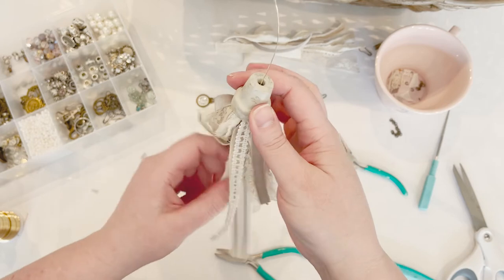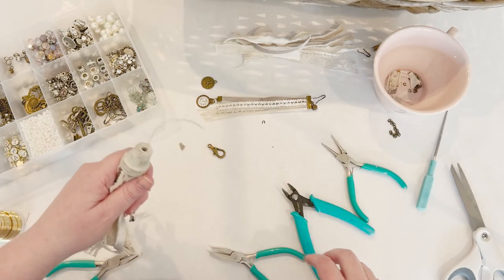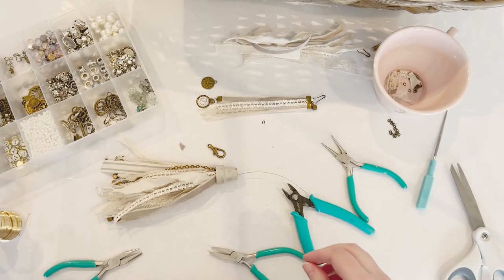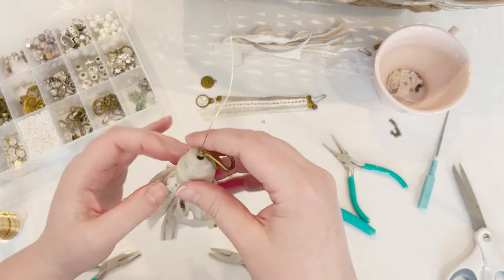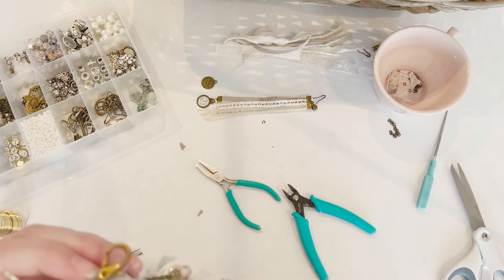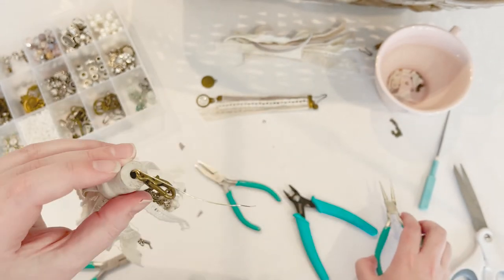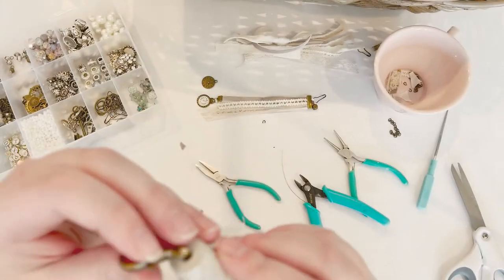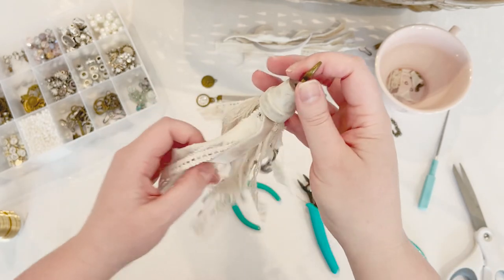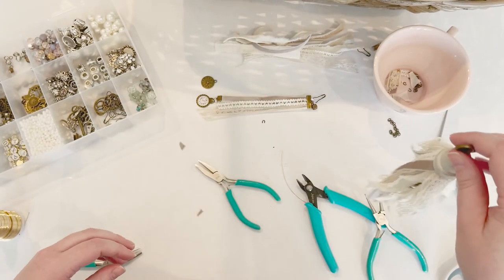Okay, so that's everything that I think I'm going to do on this one. Okay, so to finish this off here, I'm going to do it just like this one. So I just made one little loop like that and then put this piece on. So, isn't that cute? Okay, so that's done and ready to go on, wherever you want to put it. I'm gonna put mine on my little jar.